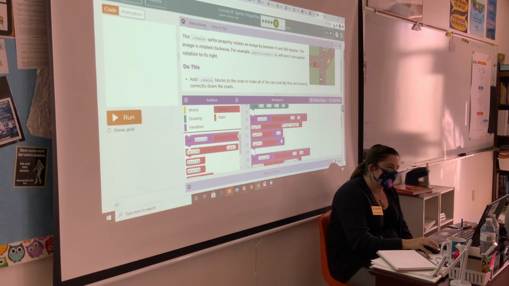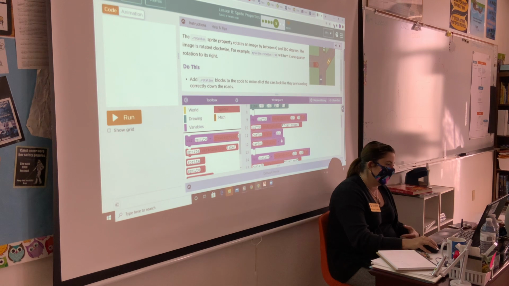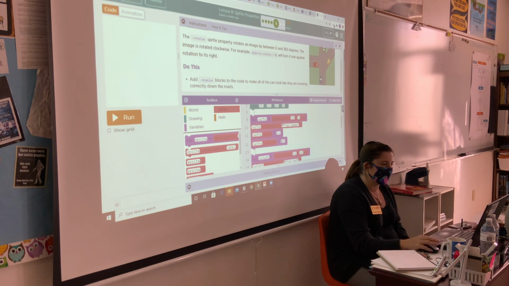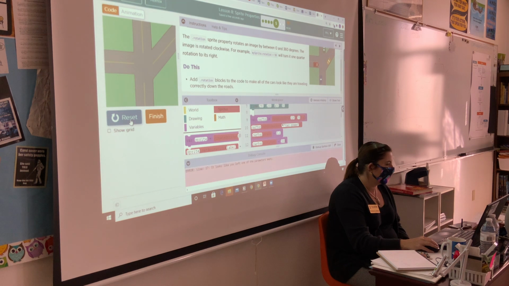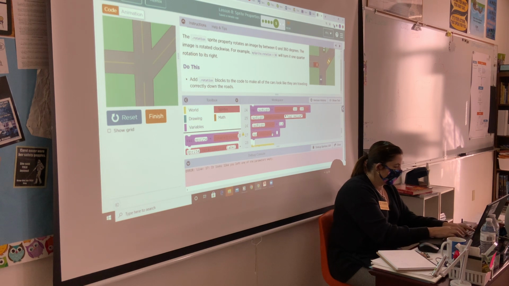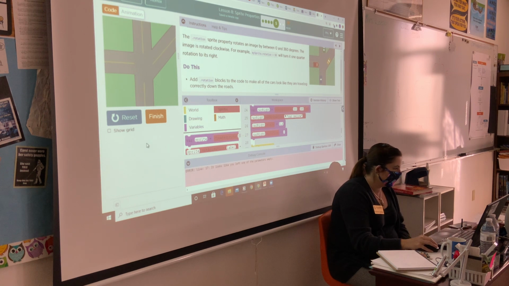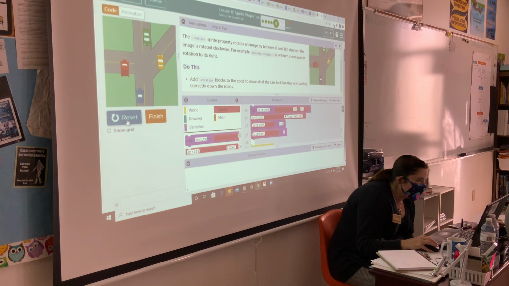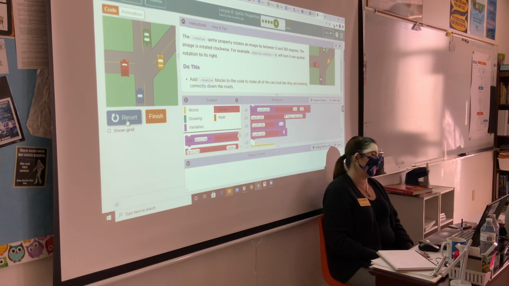I debate whether or not that one is the right way. I'm tempted to try 180 just to see what happens, because I don't know if we're looking at the front or the back of the green car. You know what I mean? We're looking at the back because if you look closer, you can see the lights in the picture, and it's facing the right direction. So yeah, we're seeing the back of the car, which is what we wanted.